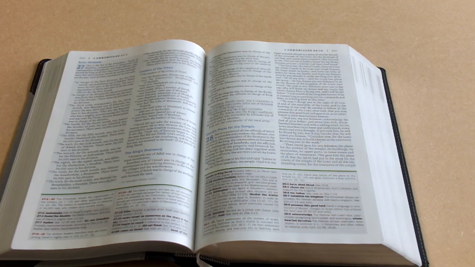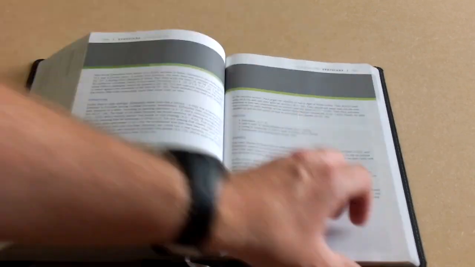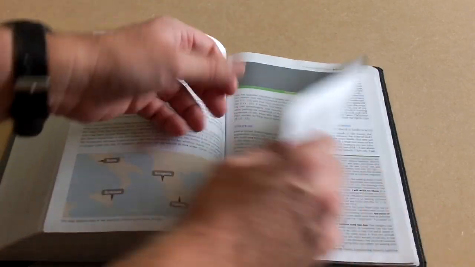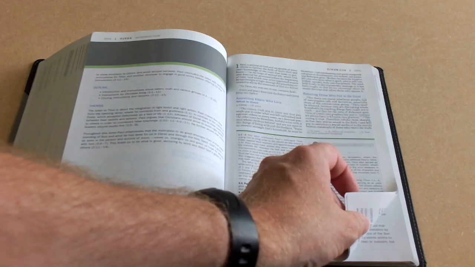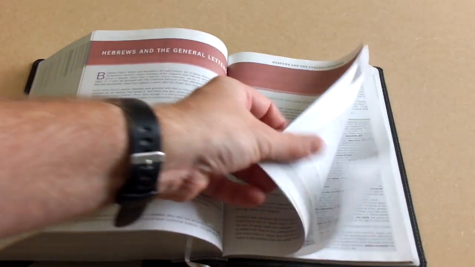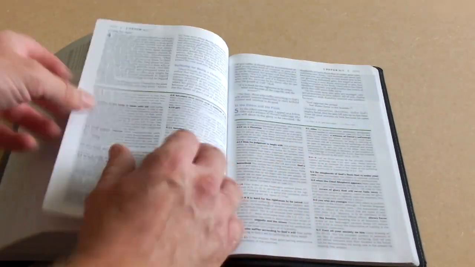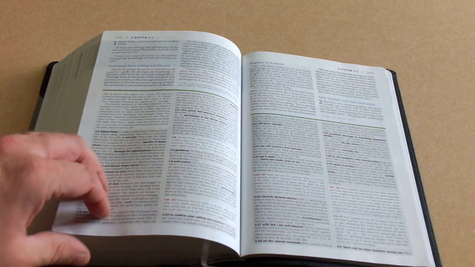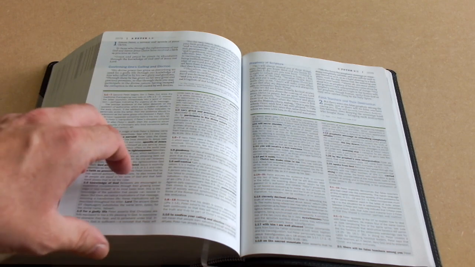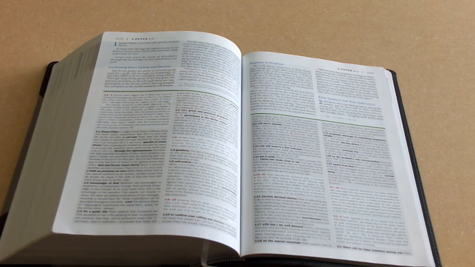Now that's okay with certain things, but regarding some of the, I'll show you in the New Testament. Let me find an example of this. So it gives you, say go to Titus or second Peter, one of the disputed books of the Bible that people have always said shouldn't be in there or should be in there. What it tells you is that it gives you both views on where Peter was written and gives equal weight to both. And now if you're just studying the Bible just for studying, that's okay.